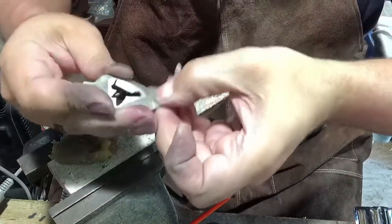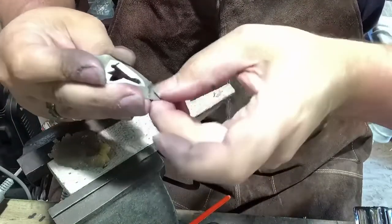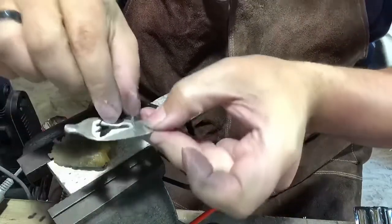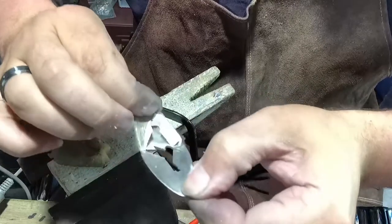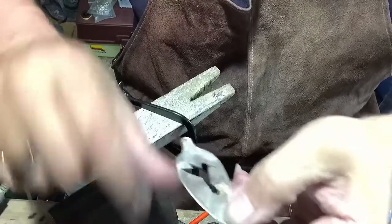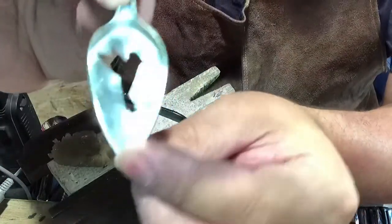I'm gonna take and just start kind of rubbing the bottom off here. And this is the Mod Podge we're taking off right now, the glue. Once you get up to the paper, you can kind of see that it's just coming up like plastic. This peels right off. Sometimes you'll have a little residue on the back, but we don't. There's our bird.